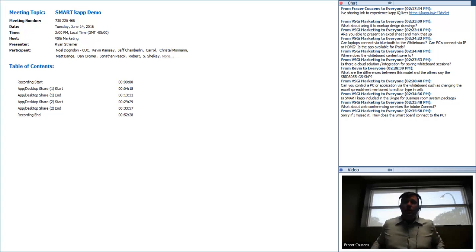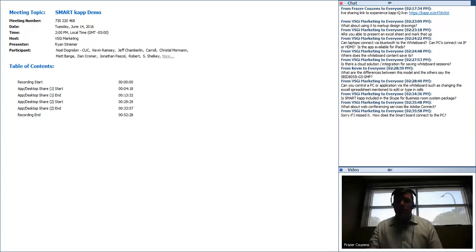Next question is about Adobe Connect. So can I use Adobe Connect with kapp IQ? And the answer is absolutely. It fully supports it. Adobe Connect uses the same methodology in terms of browser-based delivery with very low footprint on software. It's a perfect pairing in regards to a web conference experience. So kapp IQ can, just like we did in WebEx, share that instant link live through the session, and can share that PDF as a repository in that Adobe Connect session. Absolutely possible. And we also support markups of Adobe Connect sessions with the kapp IQ.